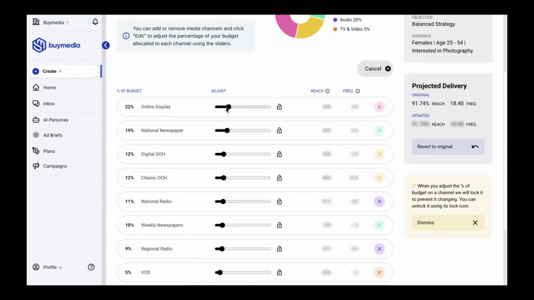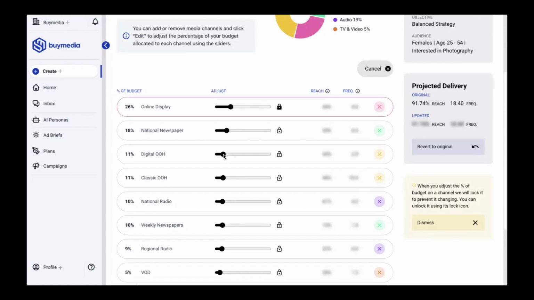But users now have the ability to edit the percentage allocated to each channel. And once you move one of these slider bars, this locks automatically. I guess our thinking was if you want to edit our original recommendation and you're confident that you want to move a channel to a specific percent, you probably want to stick with that percent. So you're assuming that's going to lock then, like it's an action you took, which we're assuming you want to stick with. But obviously, if you want to go back, you can just click the lock to unlock it again.